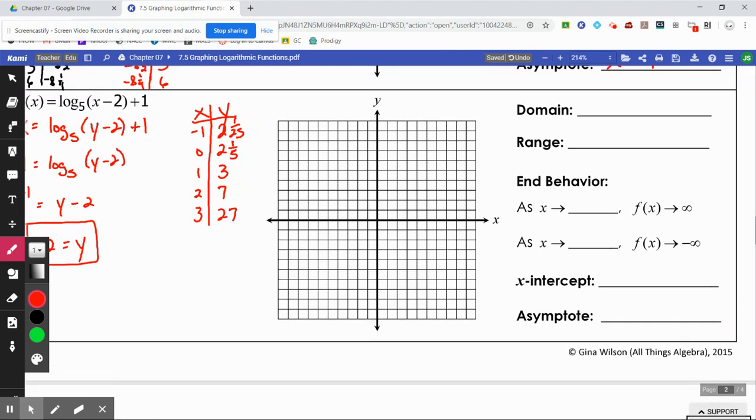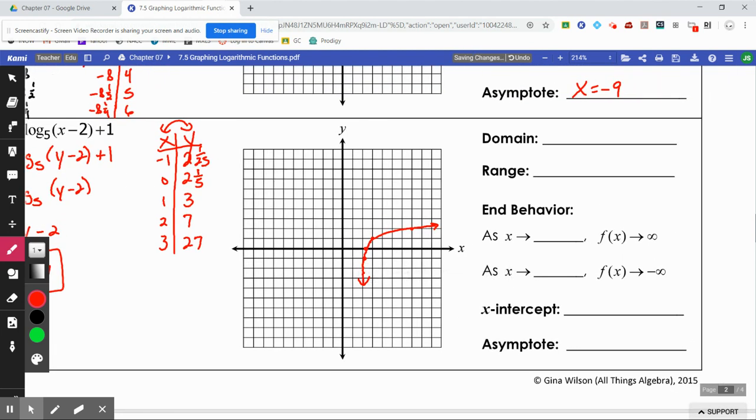And instead of recopying those down, if you just want to, in your mind, reverse your x and y's and plot those points instead. So instead of plotting the point negative 1, 2, 1, and 1/25th, plot the point 2 and 1/25th, comma, negative 1. Just flip-flop them as you're plotting them. The next point would be 2 and 1/5, comma, 0, which is right in there. The next point would be a 3, 1. Instead of 1, 3, the next point would be a 7, 2, 8, 9, I believe that's right. And the next point would be a 27, 3. So instead of actually having to rewrite all those again, if you just want to flip-flop them in your head as you're graphing them, you could do that as well.